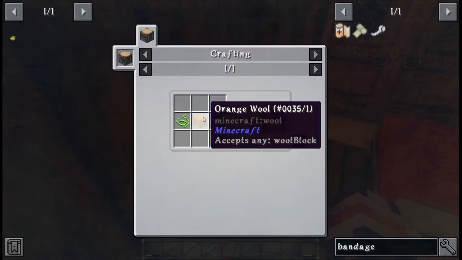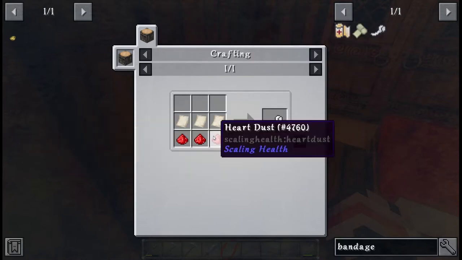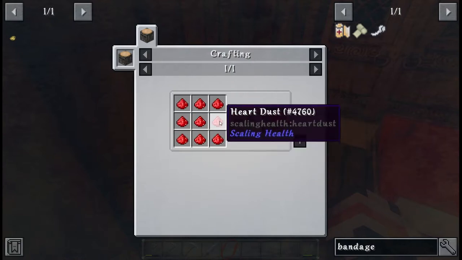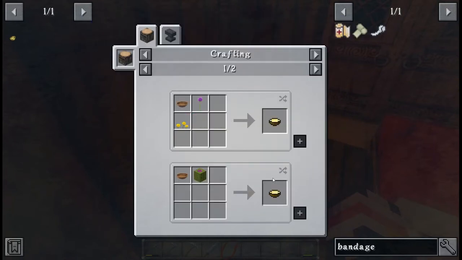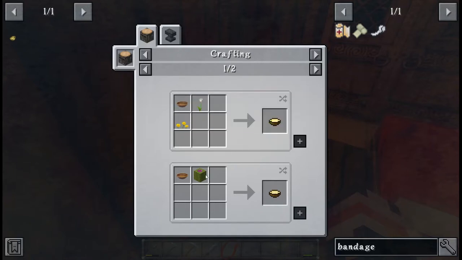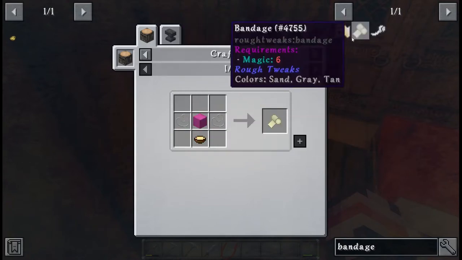So we need wool and string. Or we need paper and heart dust. Heart dust from a heart container, we get a heart container from heart crystal shards, and we get heart crystal shards from heart dust. Okay. Oh, we also need a healing salve. How do I get a healing salve? We need flowers, dandelion in a bowl, or a cactus piece in a bowl. Okay. And then to make bandaging, we just need wool and plant string.